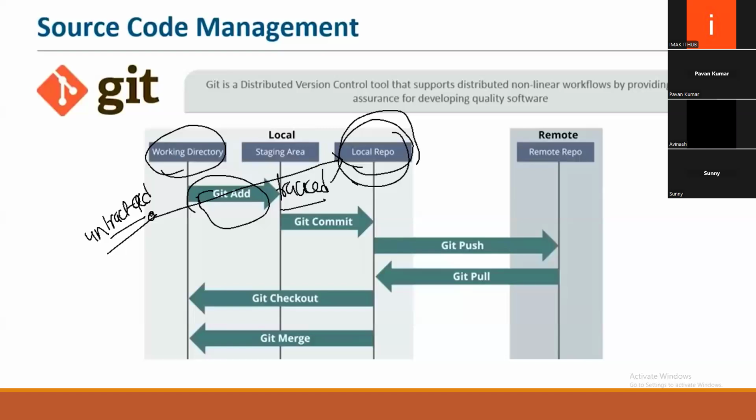But Sunny is looking for the code of Pavan and Avinash. You can get it by using git pull. Once you pull the code from the remote repository to the local repository, Pavan has the code of Avinash and Sunny, and Avinash has the code of Sunny and Pavan. So now in the local repository, we get all the code. Whatever code is in the remote repository will be downloaded and added to the local repository. Guys, now you understood?